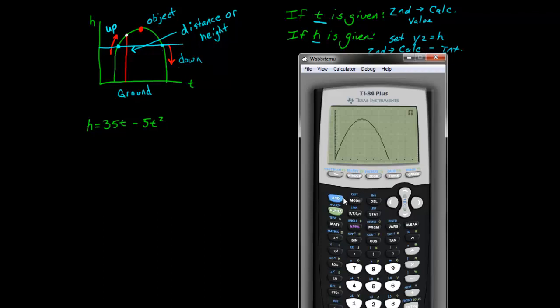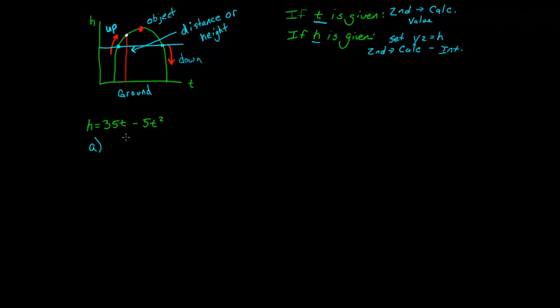So I'm going to go back second, calc, value. And it gives us 3. We want to know after 3 seconds, and there's our point. After 3 seconds, that is where our ball is. So our y, we're looking at that y value. Let me go over here and we're going to put A. Our y value, it gave us 60. So our answer is 60 meters.